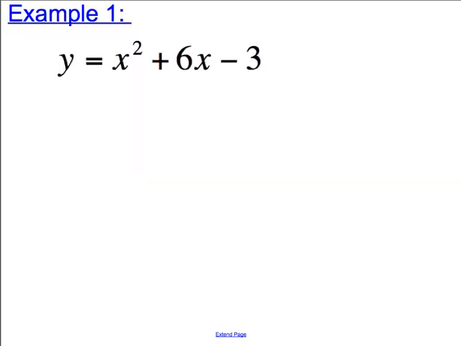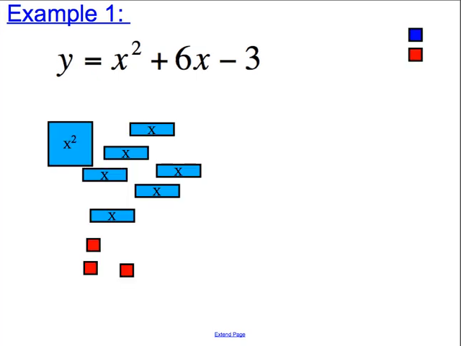So let's take a look at the first example. We're literally going to complete the square, and how you learned this in Algebra 2 was with algebra tiles. So I'm going to model the first one with algebra tiles, and then in example 2 we'll look at a more feasible way to do it for the long run. We have x squared plus 6x minus 3. Remember, negatives are red, and positives are their respective colors, different for every type of tile.